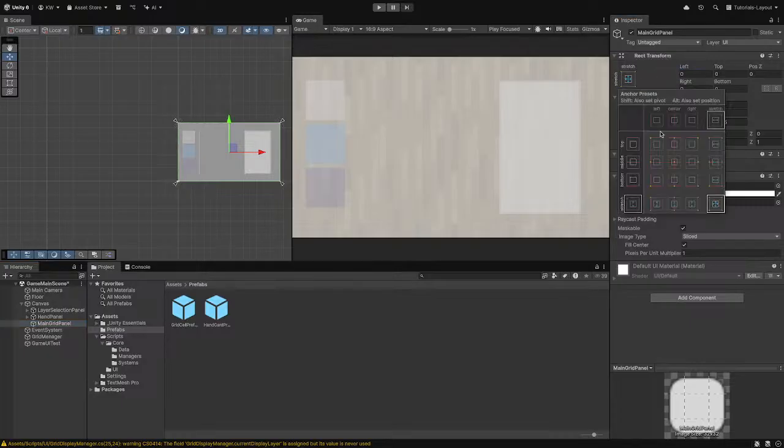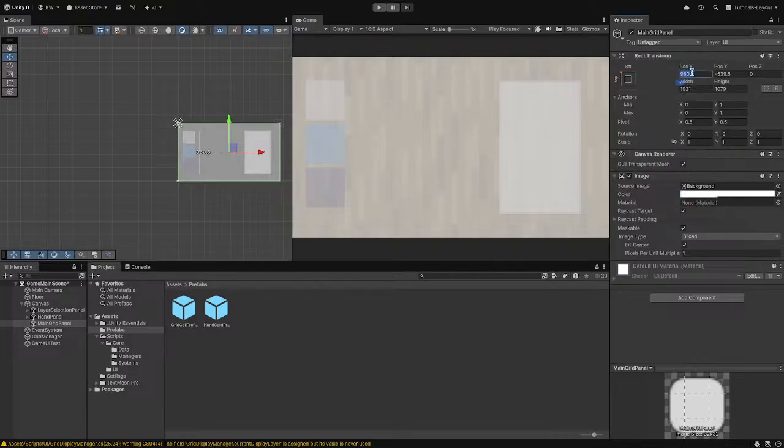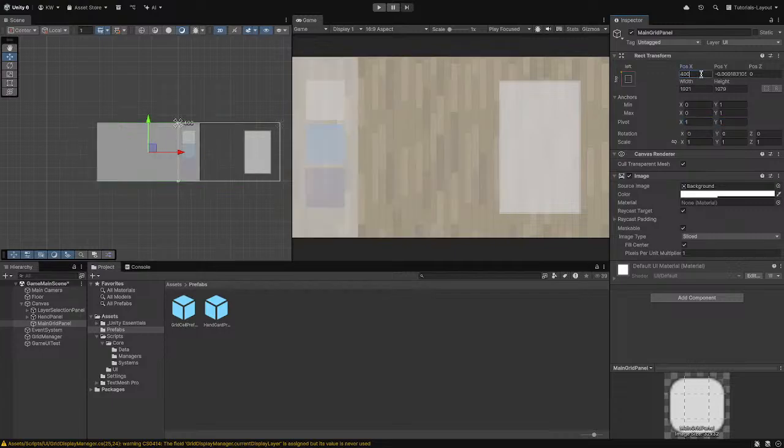So set at top left and the position is... and no, 800 square, and the pivot is, I don't know.